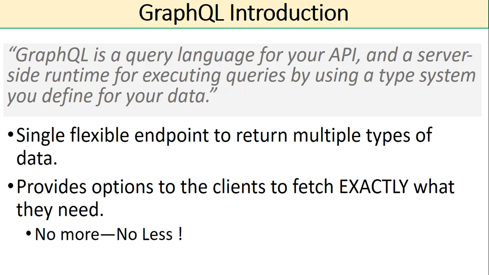The name GraphQL somehow looks similar or analogous to SQL, but it's not SQL, and it's not even related to that. In the case of REST, you are generally exposing your APIs using multiple endpoints. But in the case of GraphQL, you expose a single endpoint, and then you give your client the flexibility to exactly fetch or query whatever they want. So they query no more and no less. They only query what exactly they need.